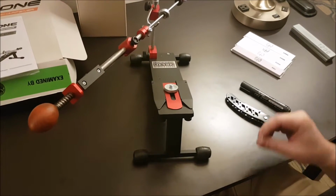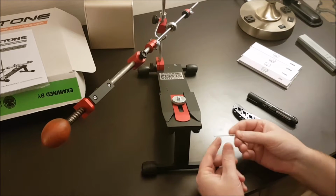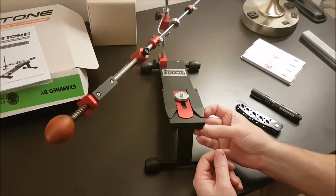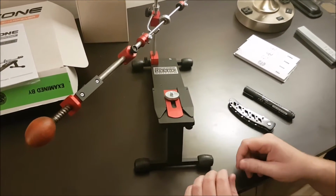All right, so we have the leftover Allen key. Now the beauty of this is that we can store it because it's magnetic. We just pop it underneath here, sneak it away here. So you have it there, it's always around. It's a good tool rest underneath there, so nothing will be out of your way.